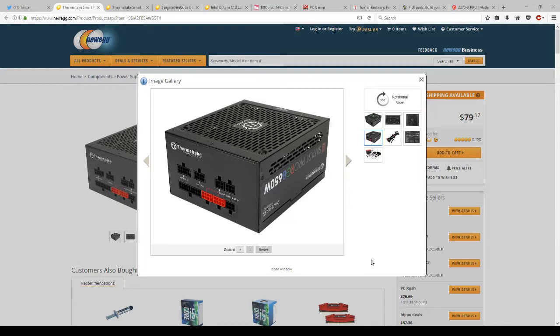Let's go into hardware now, starting with the power supply unit. I've had this up on the screen for quite a while. This is a fully modular power supply unit. In a lot of the consultations that I've done, I have noticed that other consultants do not list what kind of power supply unit they're using. When I'm working on a build, I'm always considering the cost and cable management. Cable management is, I think, important to a PC build because it makes it easier to know where the wires are, and also makes it a very clean PC.